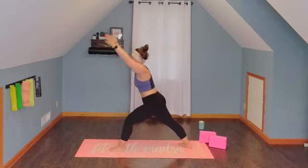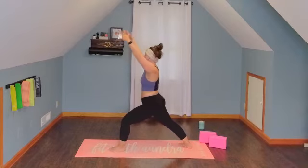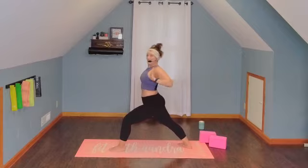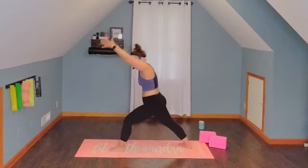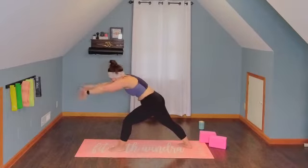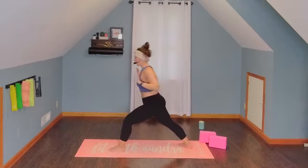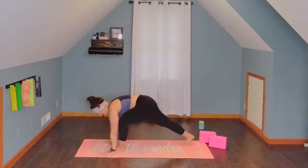Go ahead and hinge forward here, flat back. Inhale to lift. Bend those elbows, open that heart. And as you exhale, push forward, nice flat back. Inhale to lift. Bending those elbows, opening that heart. Exhale, press forward. One more inhale to lift. Open that heart, press forward. And surround that right foot. Step back, downward dog.